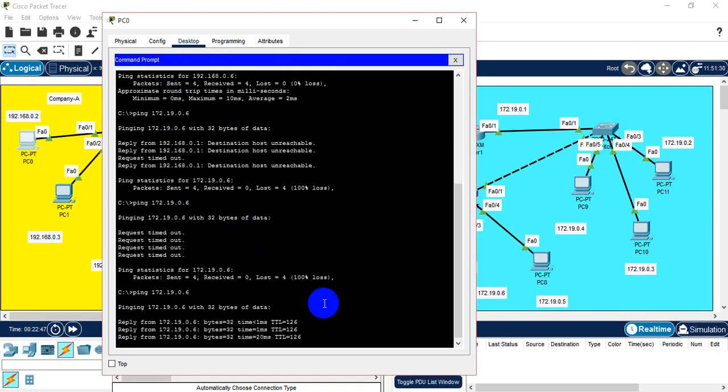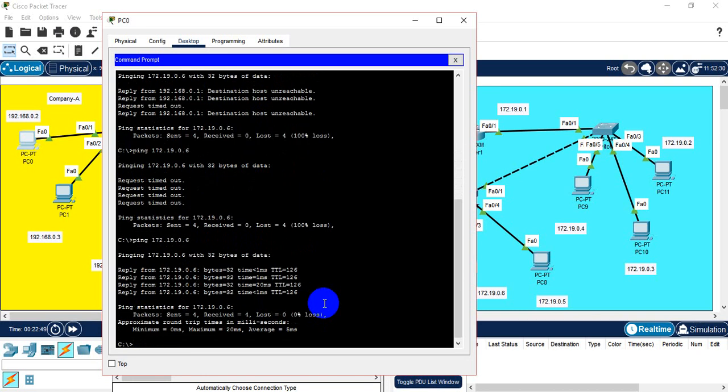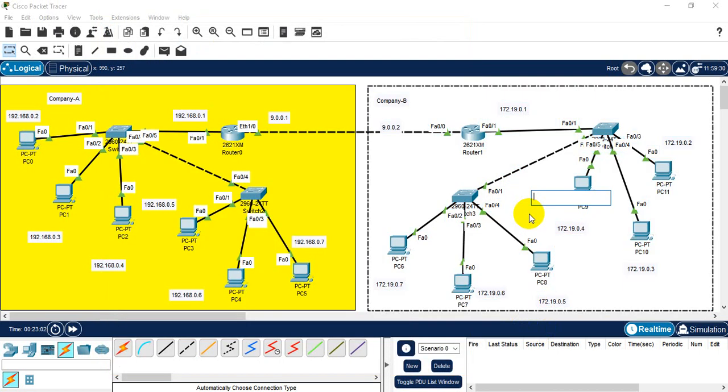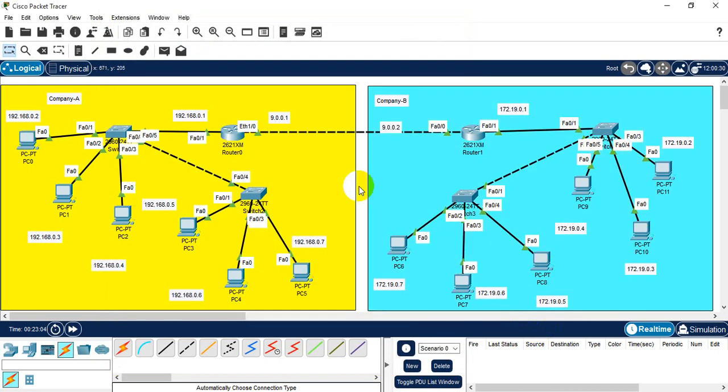Yes, finally we have done. As you can see, 4 packets sent to another network device and 4 packets received from another network device, 0.6, this one. And 0% loss. As you can see, our lab is completed successfully.